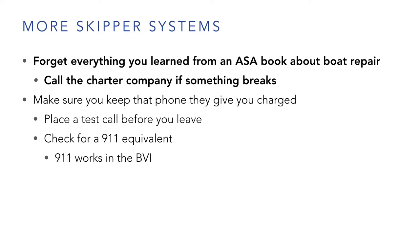If something big breaks on the boat, don't try to fix it. It's not worth your time — you're on vacation. You have a cell phone; call the company and they'll fix it. They give you a phone — not a smartphone, just a small basic phone, usually about the size of a candy bar — with the charter company number programmed in and some minutes on it. If you want to call other people you can, but you'll need to add minutes. Some phones are locked to just a few numbers.